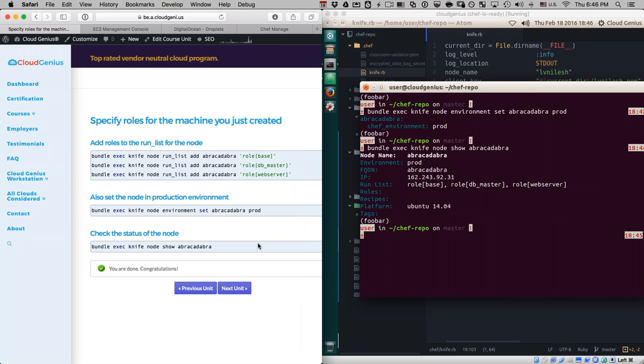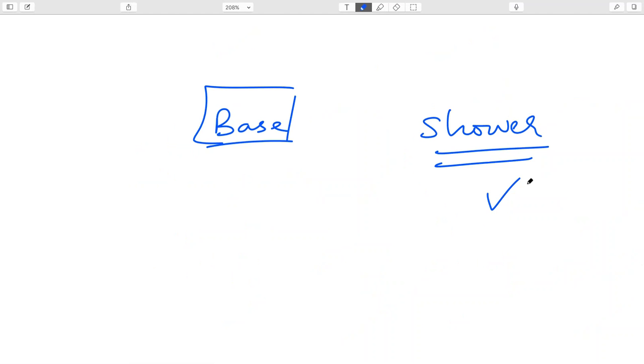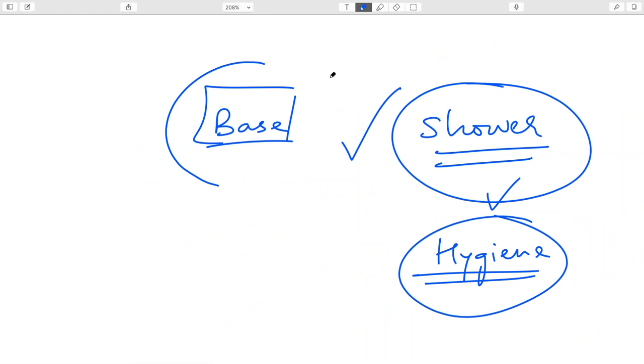Yes, go ahead. Question. So we have a base role, DB master, and web server. You want to split this out into a 3-tier architecture. How many bases do you need? Does each environment get a base, or is there only one base? Everybody has a base role. Every box has to have this. It's like, do you want to come to the office? Please shower. It's like hygiene. So each one, database, web server, app server, would have a base with it. Right. Everybody who comes to the office needs to shower. Everybody needs to get the base role.